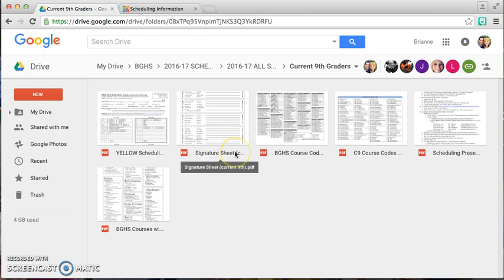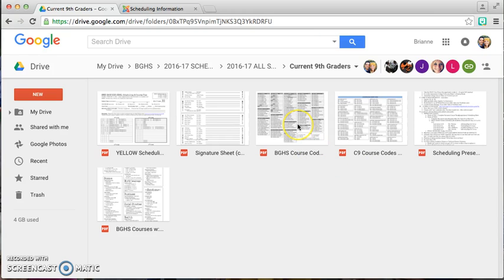On Wednesday, you will receive your color-coded scheduling sheet. This is a paper. You will fill the paper out and you will later use that paper to help guide you through the Skyward course request. For our purposes, I am going to use my screen to type my information instead of filling it out with a paper and pencil. Please use a pencil when filling this sheet out.